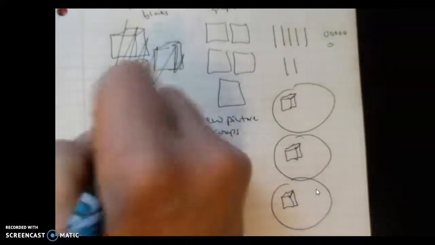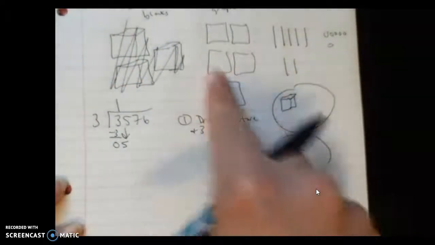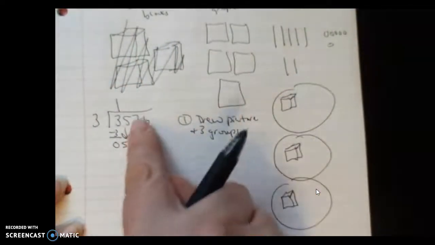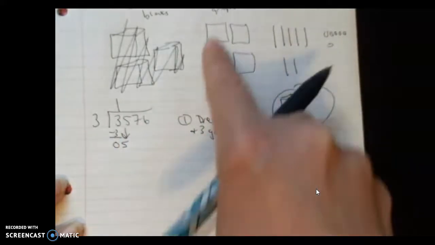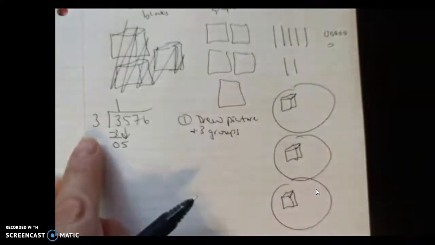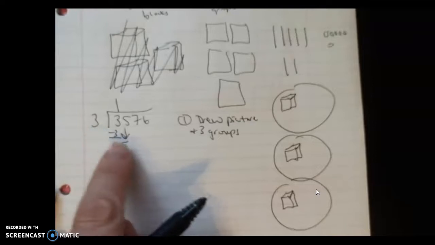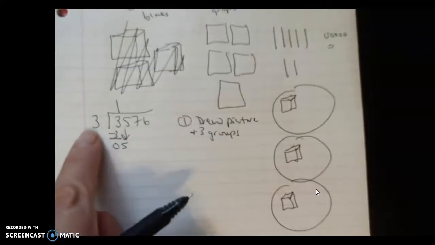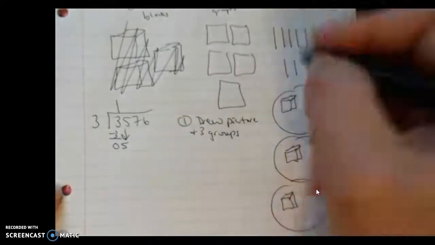All right, so when I bring down my 5, what does that represent? That's the flat position. I have 5 flats, or you can see that's 500. So 100, 100, 100, 100, 100. I have 5 flats. Now, instead of saying, does 3 go into 5 one time? Yeah, it does. What you could say is I have 5 flats and I have 3 groups. How many flats does each group get? So if you have 5 flats and 3 groups, everybody can get 1.